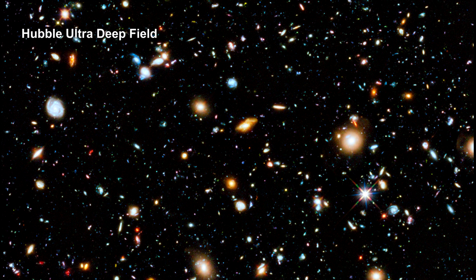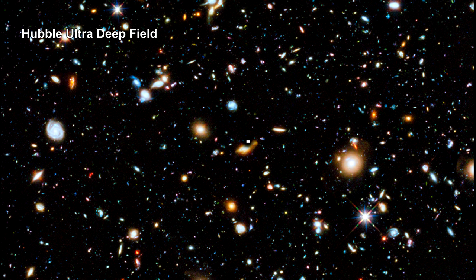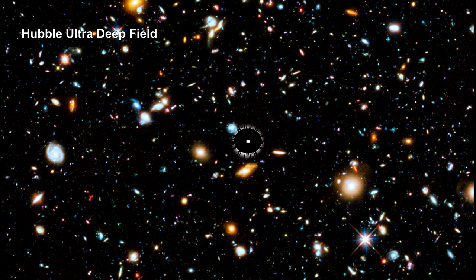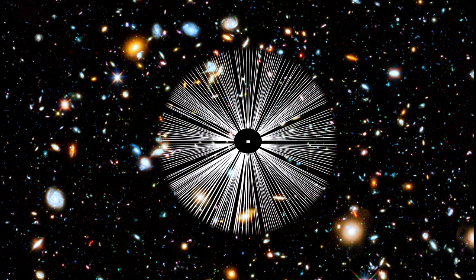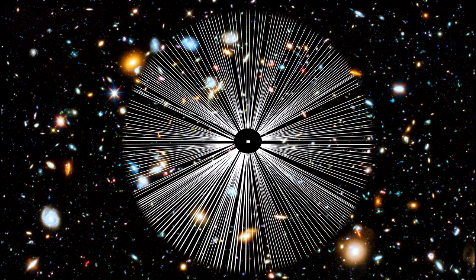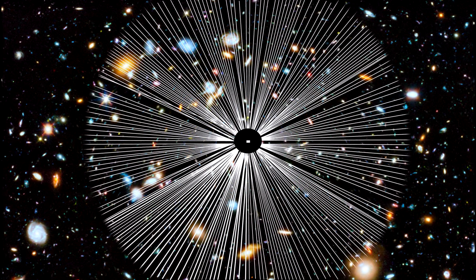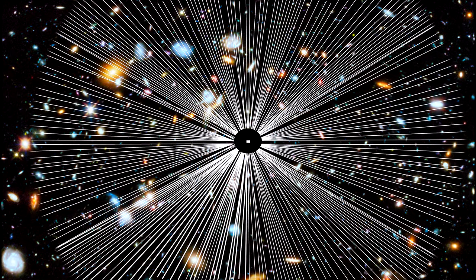We saw in our first segment that particles with electric charge create an electromagnetic field around themselves that stretches out in all directions. This field is attached to the particle. It will go where the particle goes.